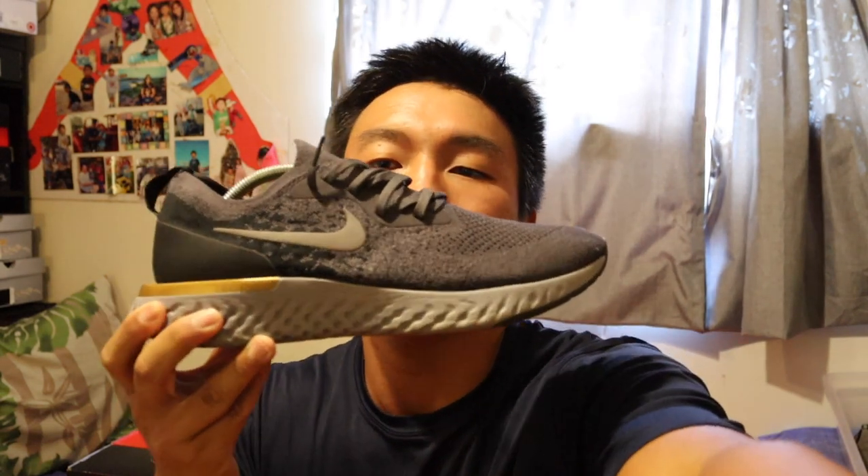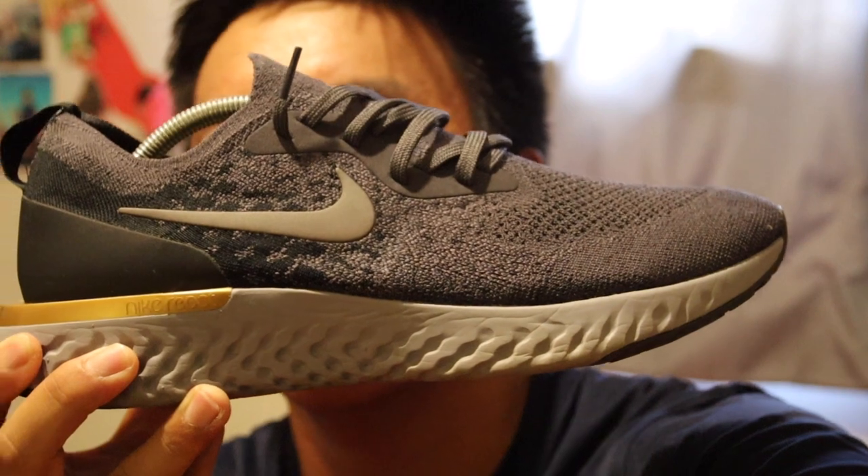Now I've pulled out the shoes that were in the bin beneath me. The first shoe is the Nike Epic React — it has a little coach stripe in the back. I got these for my 16th birthday. These are my designated running shoes; I actually got them for a marathon.